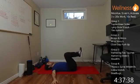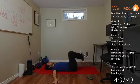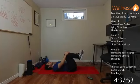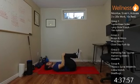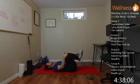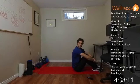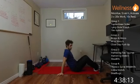The legs come up, we're back into our hip circles, or sorry, knee circles. Moving them around, just getting that little bit of mobility in the hip. Maybe feeling the low back stretch a little bit too as you take the legs around. Your hips start to get tired, you can just grab the legs. The circles will be a little bit smaller, but that's okay. Good, keep working around. And that's great. So we've got 10 seconds, and then we're going to go into our lying glute stretch.